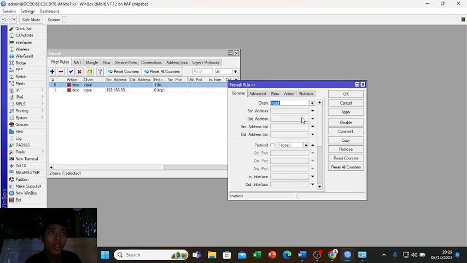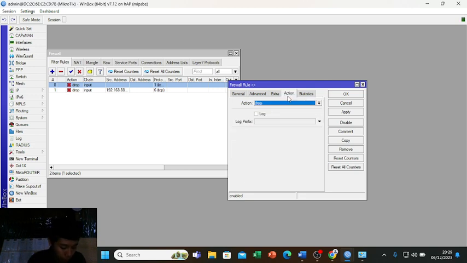The protocol for ping is ICMP. And then the action that will be executed.